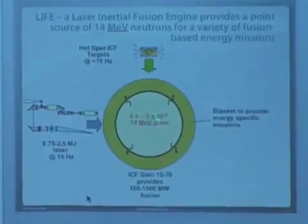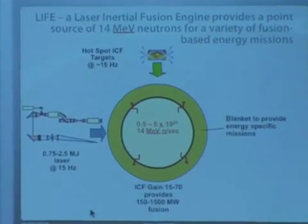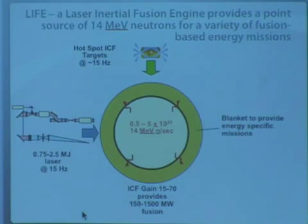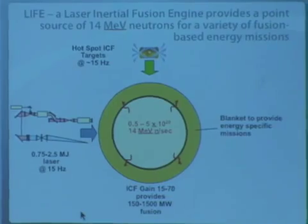But there are other things you could do that are even more interesting with those neutrons instead of heating up salt. But I want to talk about this. This is not a target, even though it looks like it. This is the target chamber. This is the way laser people draw some complicated lasers. And then here's a fusion target, which is fired in. When you look at those neutrons coming off, and there are really a lot of them, you get 10 to the 19th per shot. So at 10 hertz, you're doing 10 to the 20th neutrons per second. If you think of that in moles, you're getting a mole of neutrons in an hour or so.